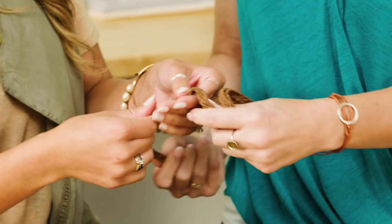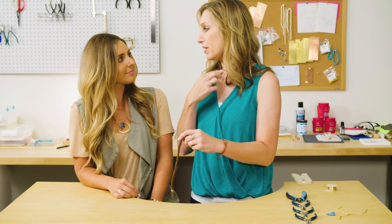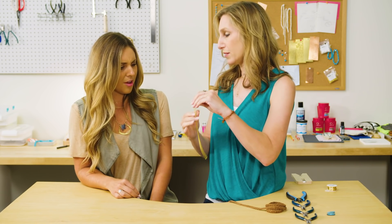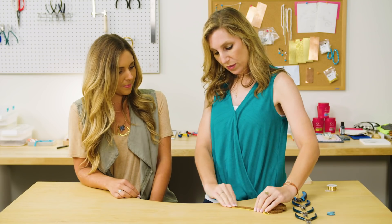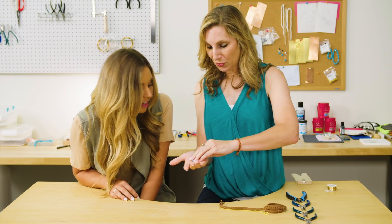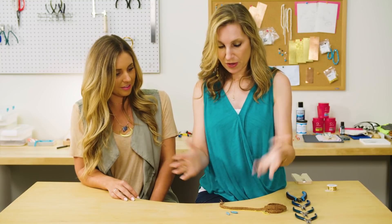I have some stuff and I wanna see if you like it. Here is this leather that I got — I knew you would love this. You could wrap this around twice around your neck so some of it comes across here like a choker and it comes down to the bolo. This is actually a necklace finding, but I thought we could turn this into the bolo piece. See how it slides so you can make it longer and shorter? And that's gold with your leather. And then I have these turquoise beads — they're gonna look really cool and they'll just kind of hang down.